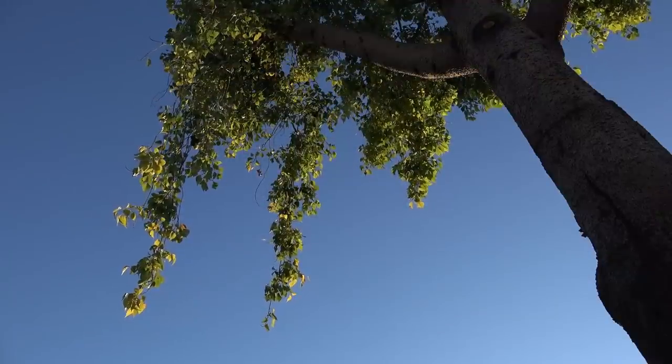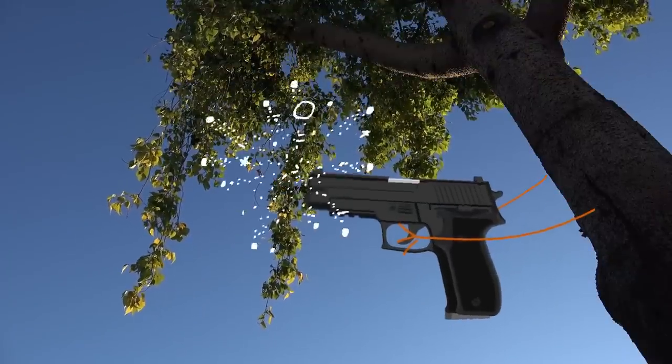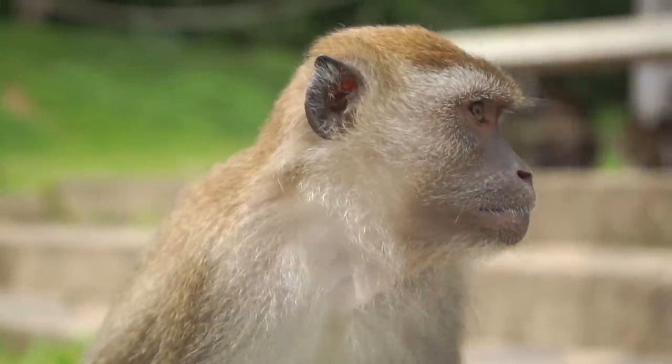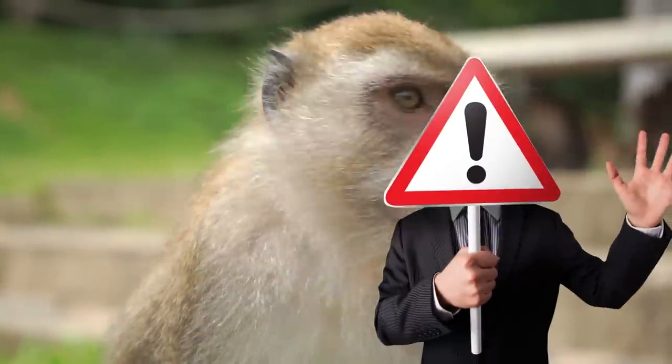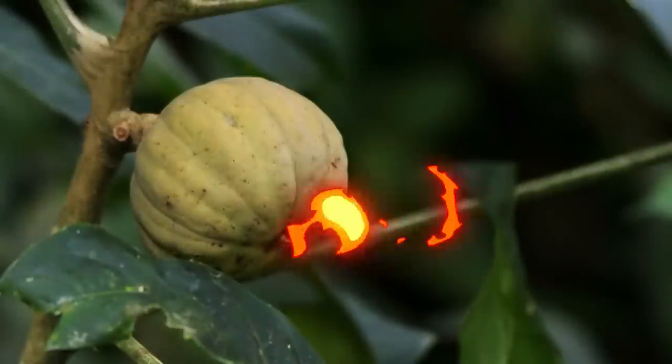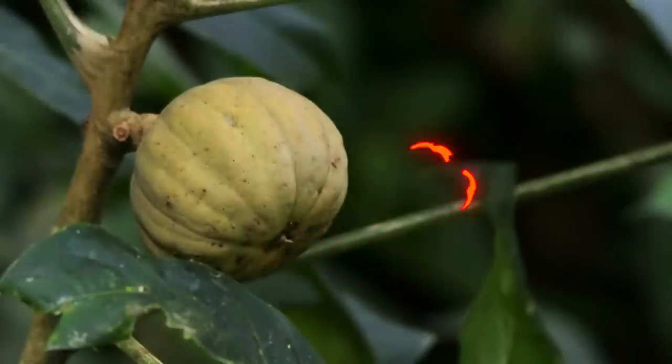Well, except for the ones that kill! After watching this video, you'll be much more cautious around certain tree species and probably won't even dare to come near them. Be ready for some shocking and scary information. You'll never forget this one tree that can literally rain acid on you!